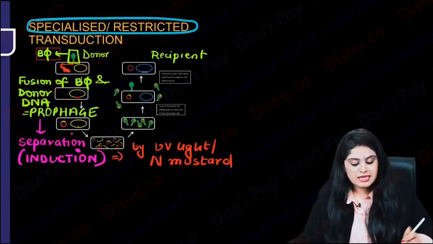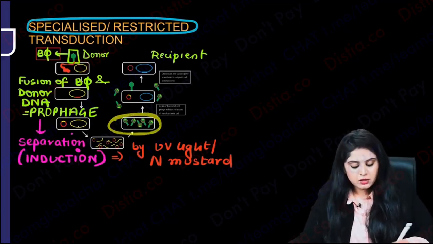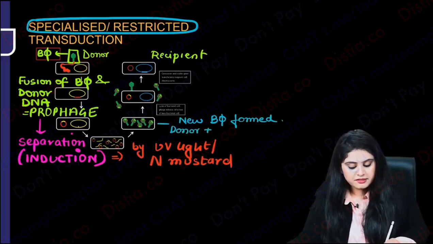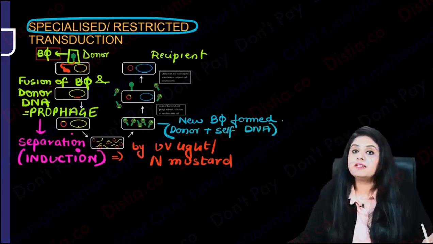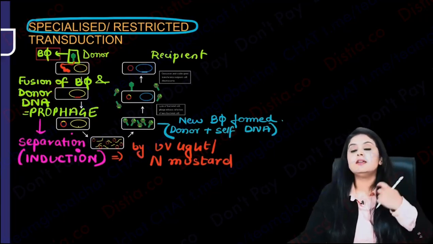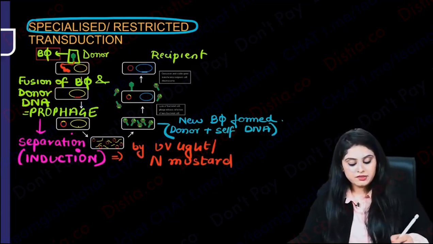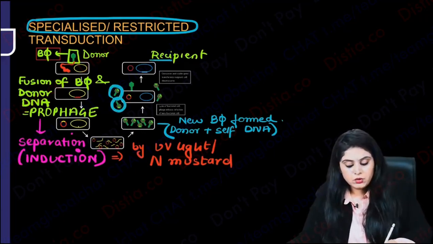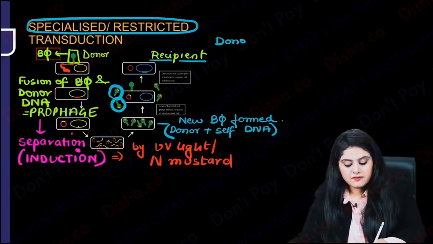it delivered later on. And now you realize, look at these. Look at the new bacteriophages formed. The new bacteriophages that are formed are basically going to have the donor plus self DNA. And that is what you call donor plus self DNA. Very, very important. Okay, now you will say that the new hybrid Swiggy taxis that have been formed are going to go to the recipient and the donor DNA will be delivered. From these hybrids, the donor DNA is going to get delivered.